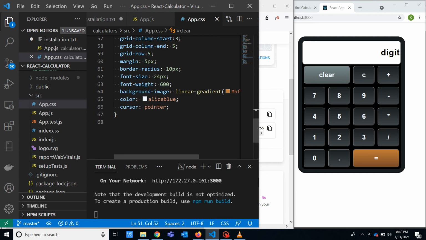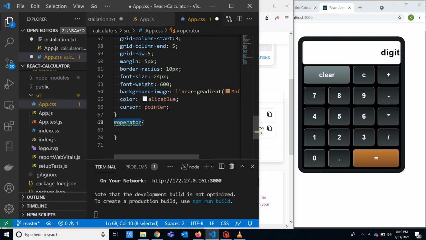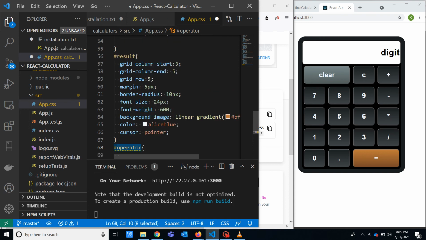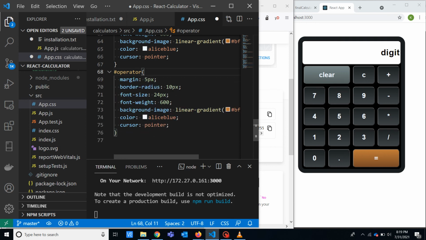Now I would like to change the result for operators. That is, if I take operator as the identifier and use it over here, I want to change the color of those identifiers. How can I change the identifier color? I have taken everything. Okay, these are the base things.